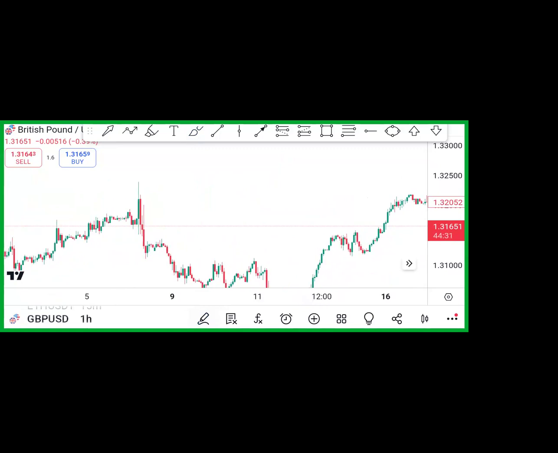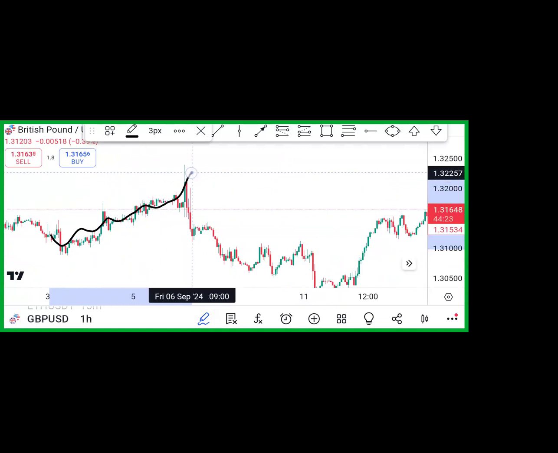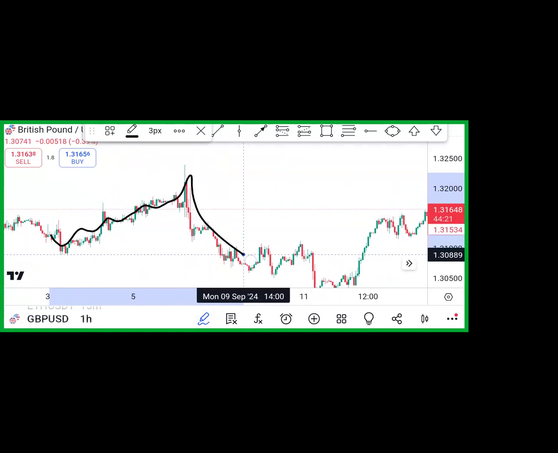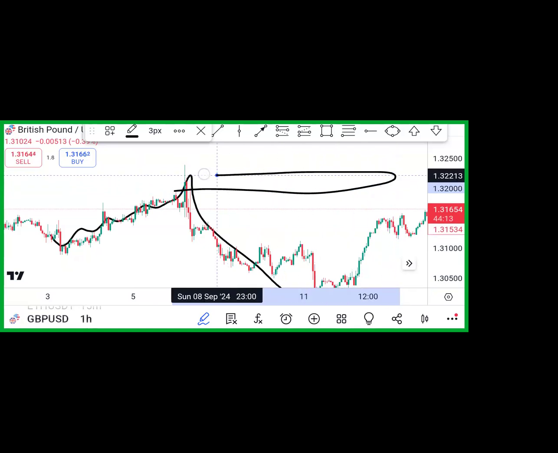Right? Now, what am I seeing here? I'm seeing that the price was scaling up, scaling up, scaling up, and immediately got here, boom, started collapsing. Now, seeing that, it means sellers got into the market at that level. And when sellers get into the market at a level, what did I call that very level?